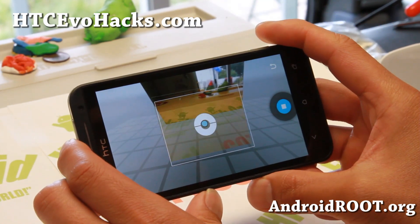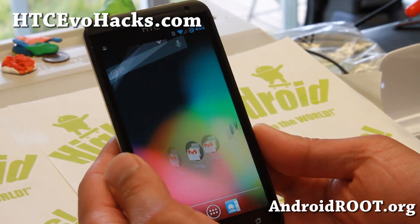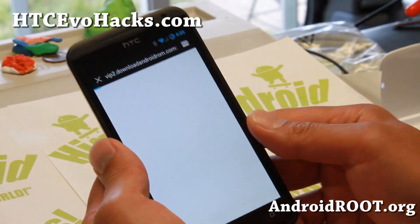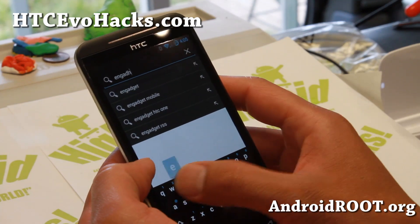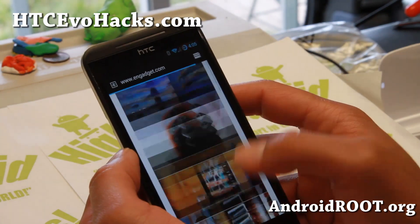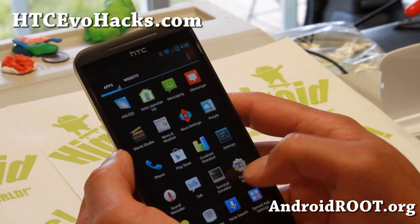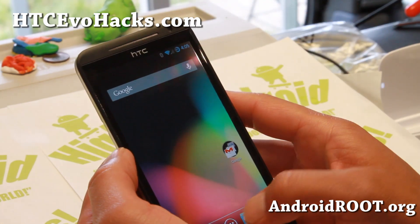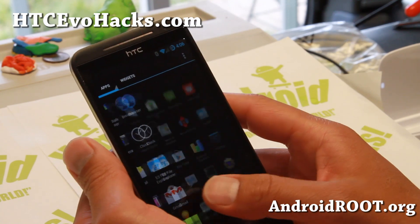The latest Android 4.3 Photosphere works perfect. So I really like this ROM — highly recommend it for those looking for a good Android 4.3 ROM. Everything I've tested is so smooth on this ROM including the browser. A lot of other ROMs sometimes have this flashing effect with the EVO 4G LTE — none of that. That's what you'll really notice with Android 4.3. Also this ROM does come with Xposed app settings — if you want to enable your favorite apps in tablet or custom DPI mode you can do that. I have a full tutorial guide on that.